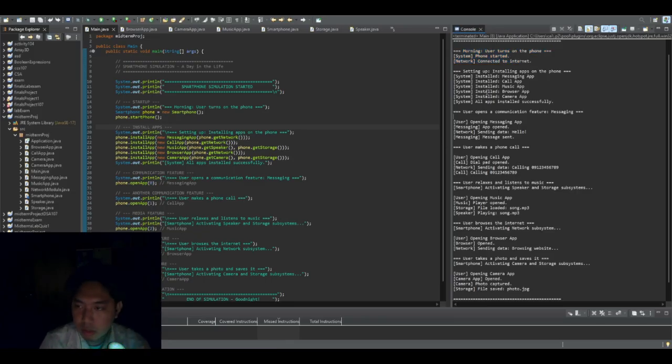In the second setup, we are installing apps on the phone. These lines are produced by the installApp method inside the smartphone class. Each time installApp is called, it first validates that the app is not null, and if it passes, it adds the app to the internal apps list and prints the confirmation message using app.getAppName. This is why the names appear in the exact order they were installed in main.